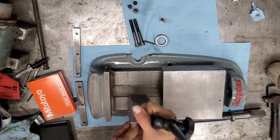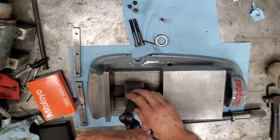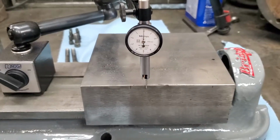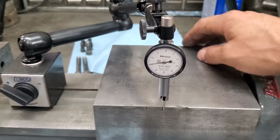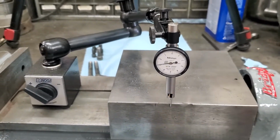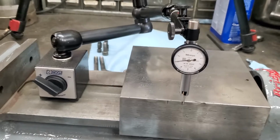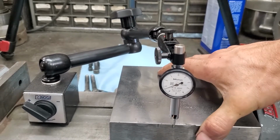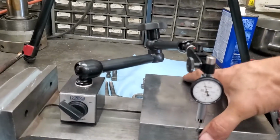Got the Interapid here, my little test indicator. I'll tell you way more than you actually need to know. Okay, so we got the indicator zeroed out here. I'm just gonna... so that's 0.003 of play in there, which isn't too bad. But I think I'd like to tighten it up just a little bit, because that play turns into twist in my vise, and if I have something in there on one side, then my vise jaws are going to be tilted off based on that twist.